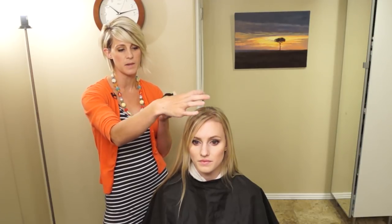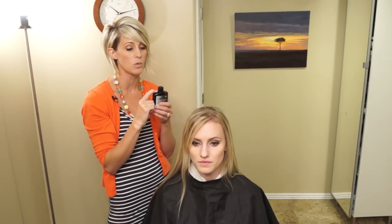I'll mix that up with the 10 volume developer. You use the clear developer with this color line, like a liquid. I just use the generic, because I have never seen any negative results from generic brands of developer. Have you? No, I haven't. There are certain color lines where I do not change, like Shades EQ, because that is less than 10% peroxide. When it's a really mild deposit-only color, you should use the one that goes with it. But for this, we're just using the 10 volume.